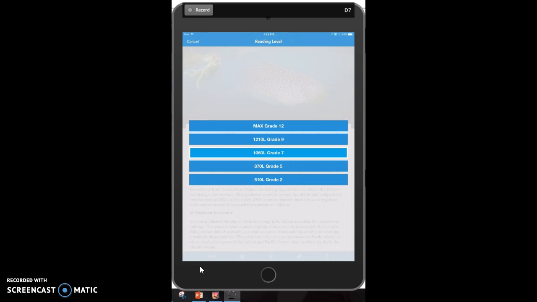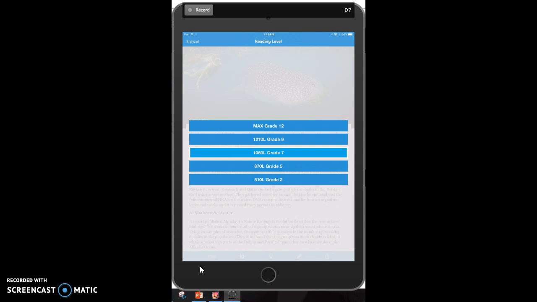This kid's really advanced. Or maybe this is a 2nd grader reading at a 5th grade level. Or maybe this is a 7th grader reading at a 2nd grade level. But the kids don't see that. All they see is the numbers, and they're like, what does that mean? And as a teacher, I guess you can always play that off. Oh, that's how many words are in there. Of course, then you might have some kids that might count it.